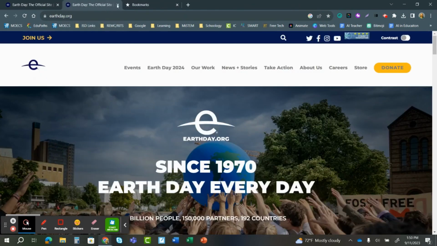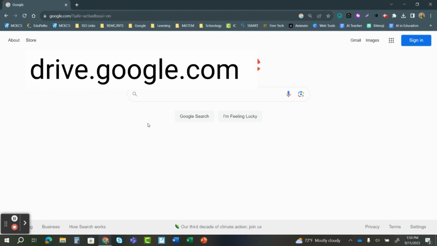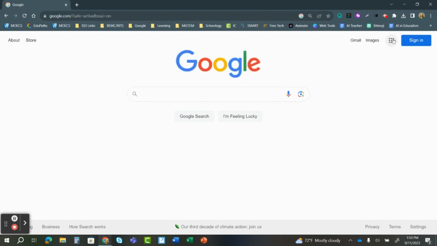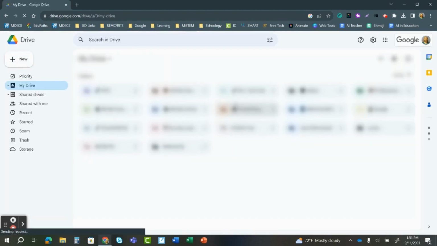So we're going back over here to the Google homepage to show you how we would navigate next to a biggie, and this is the Google Drive. This is where everything is stored. There are a number of ways to get to all of our Google apps. You can type drive.google.com in your address bar and get there. You can also use your Google waffle: in the upper right-hand corner, it's the nine little dots, and I can find my Google Drive and get there that way. If you are on a Chromebook, it's probably in your files. Go to your little files icon and then Google Drive. There's usually a little icon for it along the bottom there.